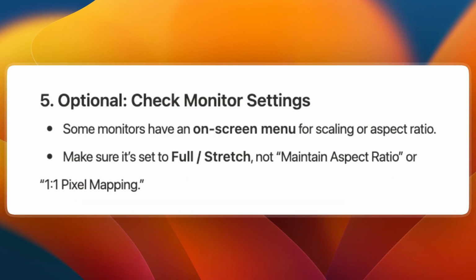And then finally and optionally check your monitor settings. Some monitors have an on-screen menu for scaling or aspect ratio. Make sure it's set to full or stretch, not maintain aspect ratio or 1:1 pixel mapping. So now you know how to fix black bars on stretched resolution with NVIDIA.